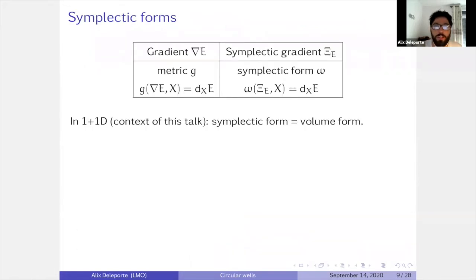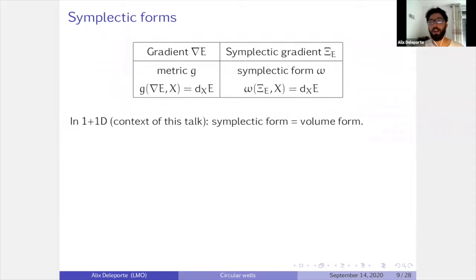I've talked to you about symplectic, so let's talk a bit more about it. The gradient, as you might already know, is not something that behaves very well when you change variables. In general, the notion of gradient is associated to the data of a metric. And there is a magic equation which tells you that if you take the metric element between the gradient and any vector, which means just a scalar product between the usual gradient and a vector field, then what you get is just the derivative of the function you started with in this direction.